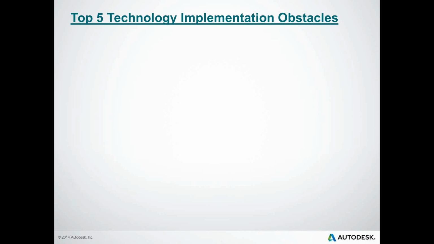So the first thing that I want to talk about is there's really 5 technology implementation obstacles that a typical client would go through. So as an example, I'm going to jump around a little bit, and then you can hold your questions for the end, and then I'll try to address anyone's questions in reference to the webinar.